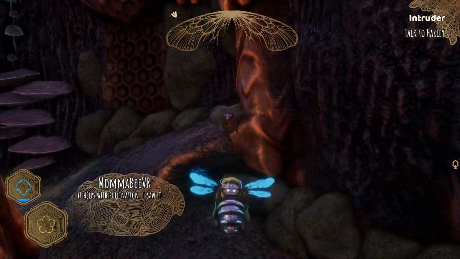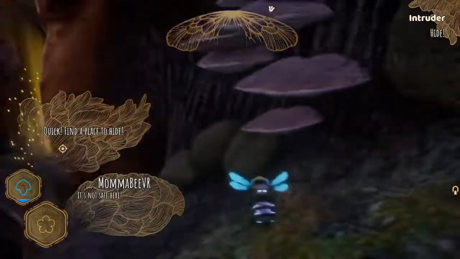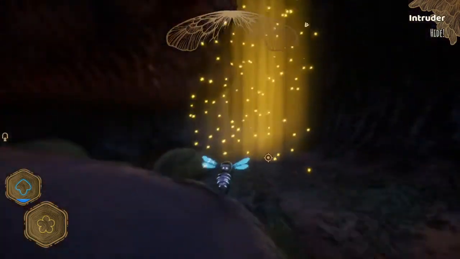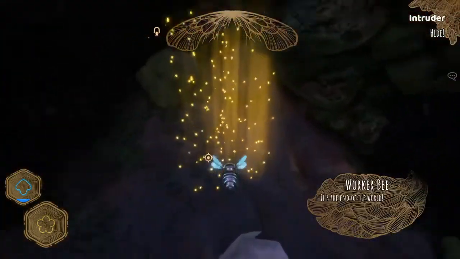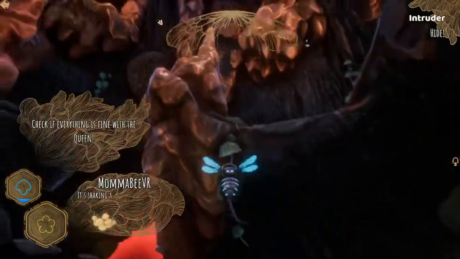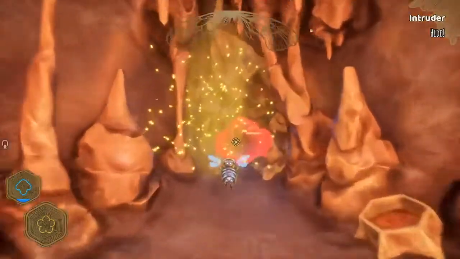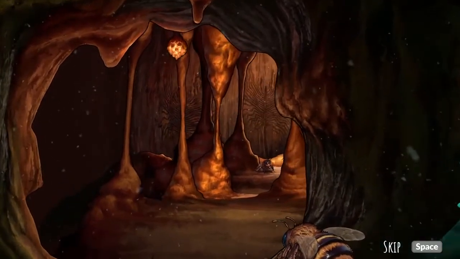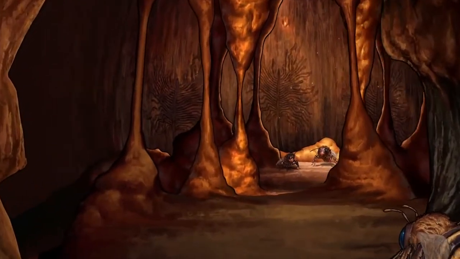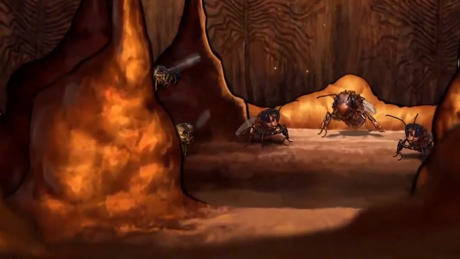I saw it. I need to hide. It's not safe here. It's gonna collapse. It's the end of the world! It's shaking again. Oh no, the queen! Gotta check on her. Is she okay? She seems okay.